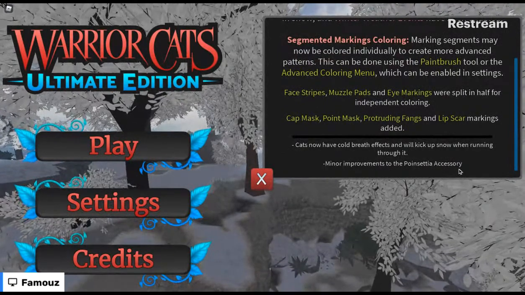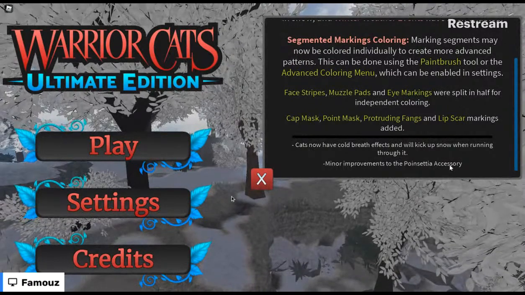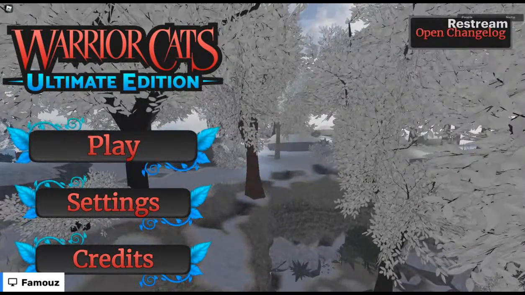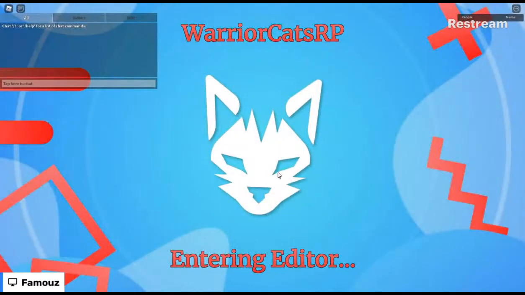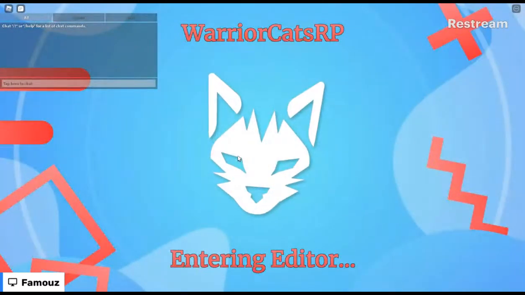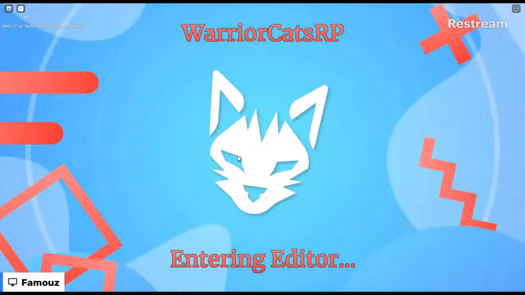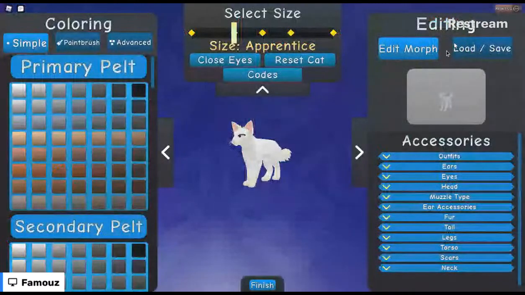They have minor improvements to the point setting accessory. I gotta take a look at that with Flair. And cats now have cold breath effects. They'll also kick up snow when running through it. So far, so warrior cat. This was orange before. It's red now. That's nice. Okay, we're in.